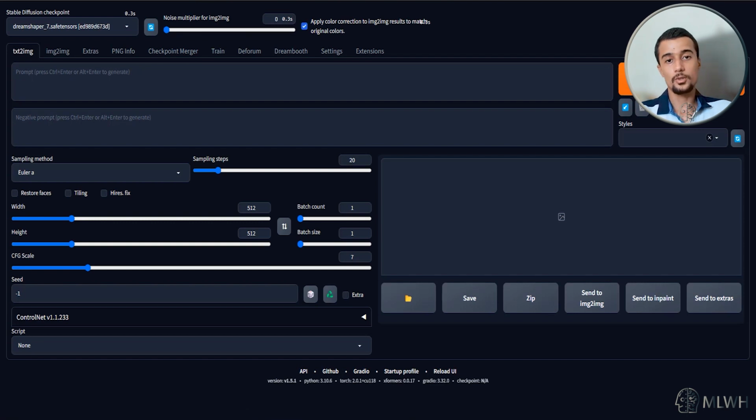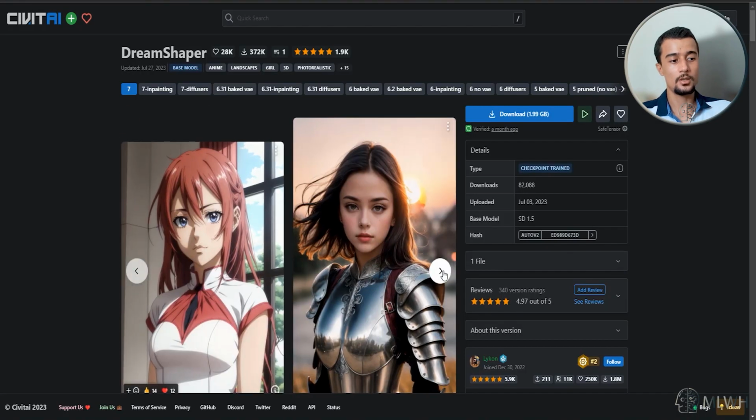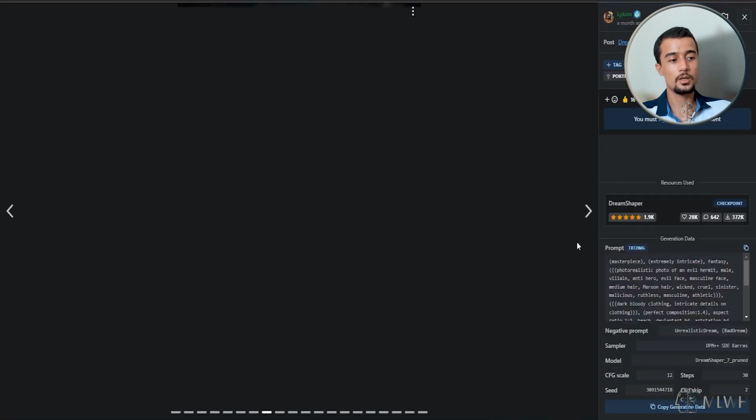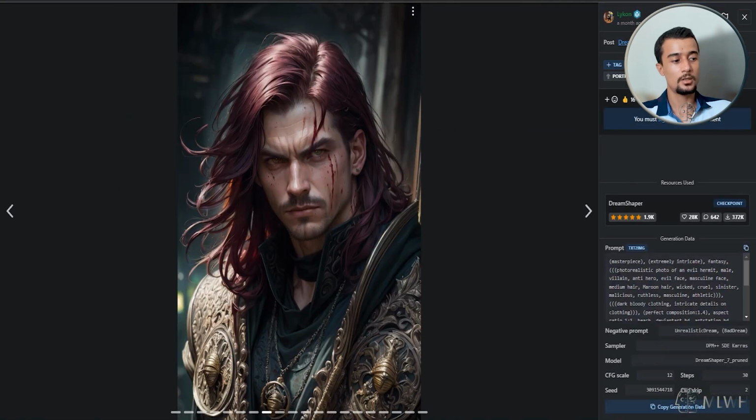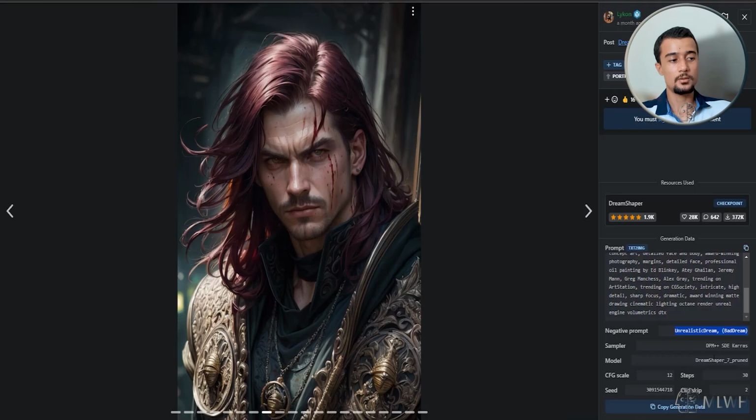So my advice, if you want to compare different methods or different checkpoints, is to use a good prompt with the same settings and the same seed, and to generate the images and compare them. So to find good prompts, for example in our case we've used the Dream Shaper. So from the Dream Shaper page in Civit AI, you can scroll here and select the images you like, and there you have the prompt and the different settings used to generate this image. You can copy the prompt and use the same settings.